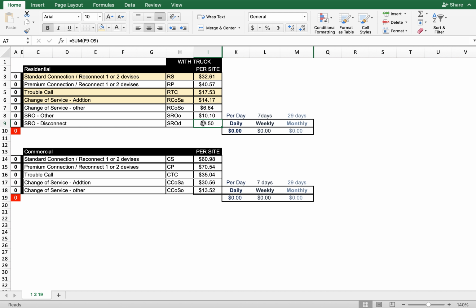These I didn't really touch on because these are really, really rare. Disconnect, you basically show up and clip a line. This other is something similar. Reconnect didn't work, so you have to go and put a splitter on the outside after it was reconnected, or they snipped the wrong line and took the wrong line off. And then other is basically, you may have to walk them through a menu on their TV very quickly. It's rare that we get these calls. Typically, you get the troubleshooting calls, and we tend to throw these types of calls into the troubleshooting category or the addition category so you can get some money.